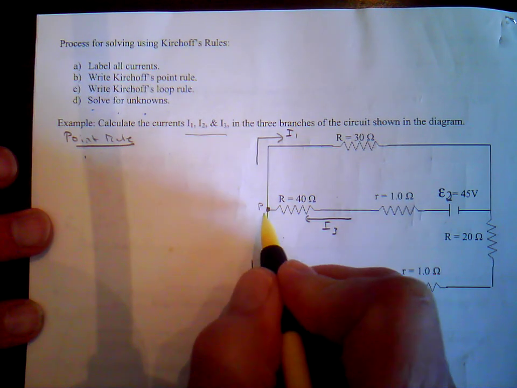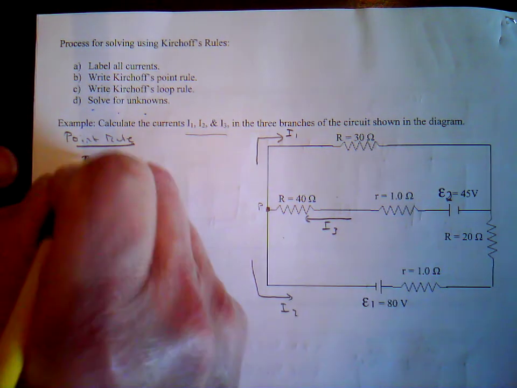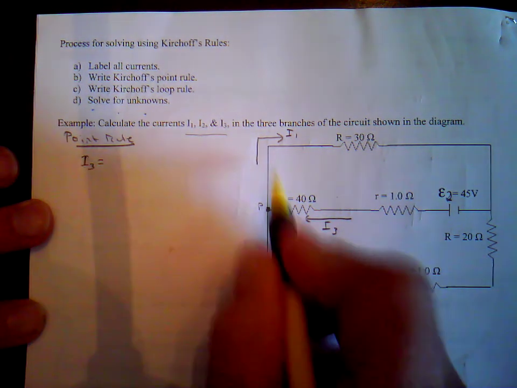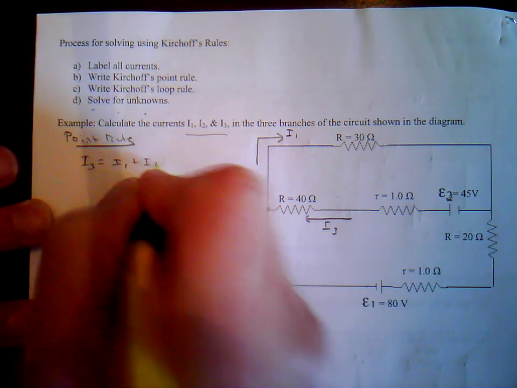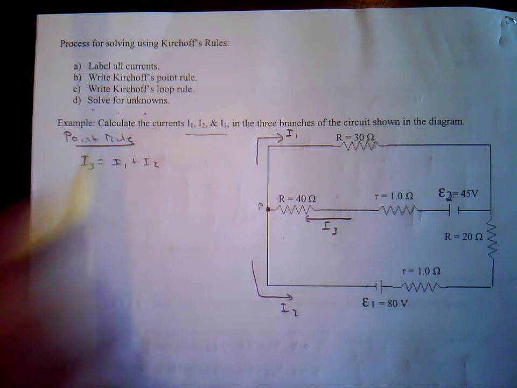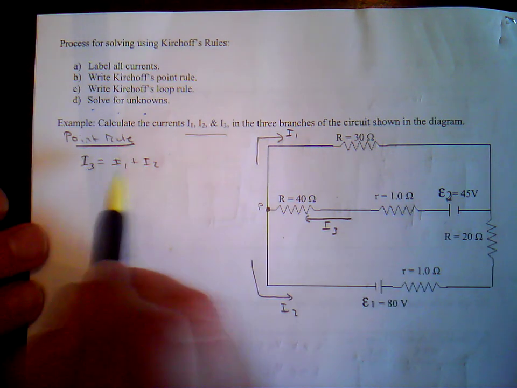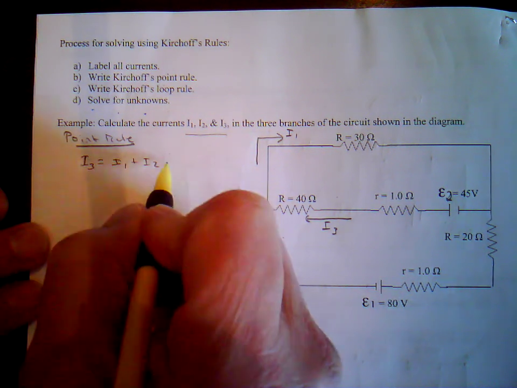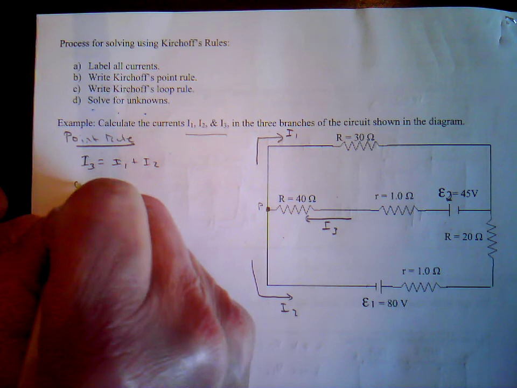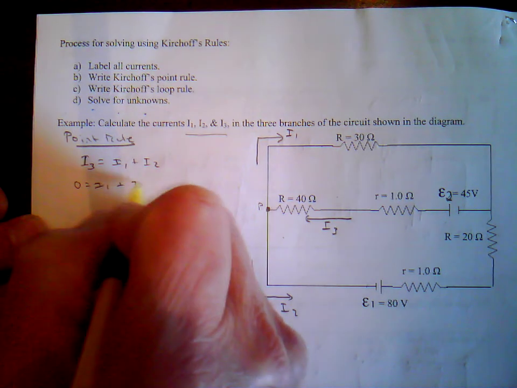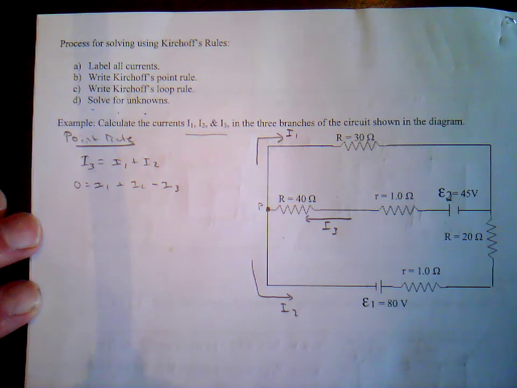So then, all the currents going into that point, there's only one current going in, that's I3. So I'm going to write I3 must equal the sum of all the currents going out of that point. I1's going out and I2's going out. So I'm going to put I1 plus I2. Now, in order to solve this, I'll show you why we're doing this later on, but what we want to do, we can put all the currents on one side of the equation. So I'm going to put I3 all the way to the other side. So we have all the unknowns on one side. So if I subtract I3 from this side, I'm going to get 0 equals I1 plus I2 minus I3. Okay? That's a point rule.